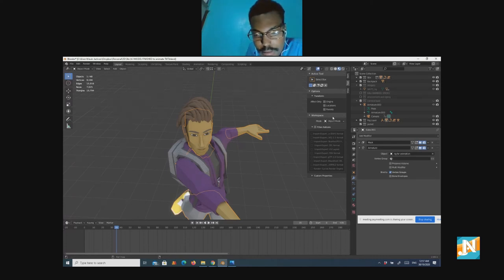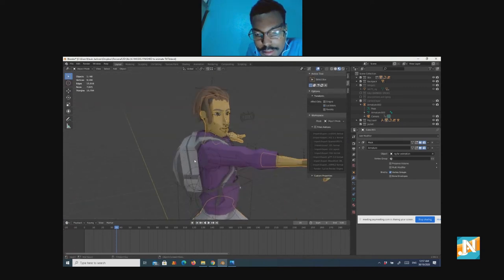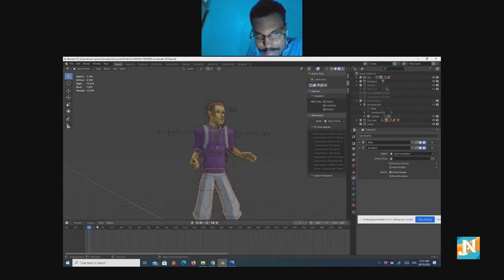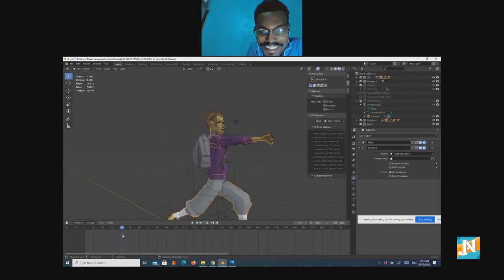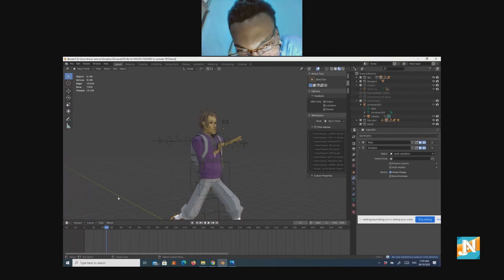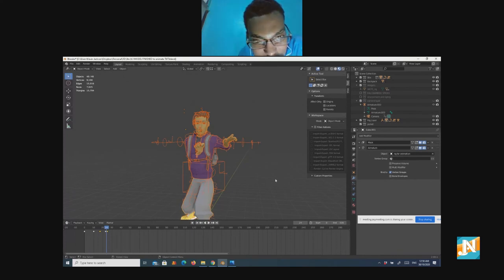Alright, so guess what? I'm going to turn the bones on because I'm seeing another kinesiology problem. So the punch, let's see here. It's fine. It's almost as if it's finished, but not perfect. Let me tell you what's bugging me. Wait, why are you not going to the keyframe? What's happening here? Wow. Okay, whoa. Wait. Stop. I don't know what's happening. Yeah, so that punch was so awesome, it fades through his body.